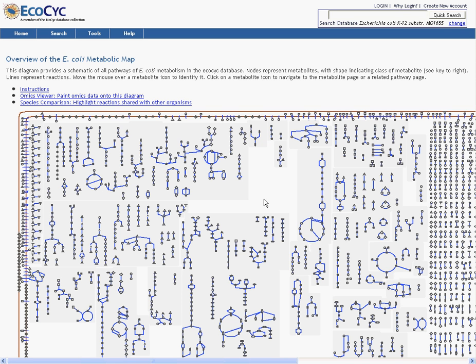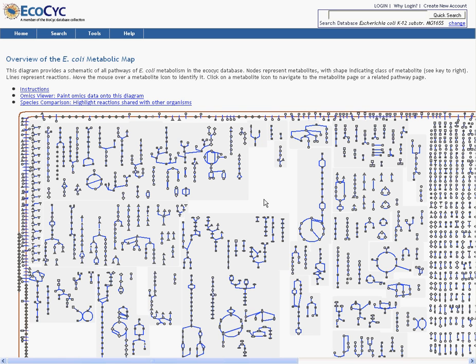Note that if you download the Pathway Tools software, you can also generate one of these overviews in a giant full-sized wall poster. That's really useful if you've made a database for your organism of choice and you really care about the metabolism. In a later webinar series, we'll talk about how to paint high-throughput data, like metabolomics data, onto this display.